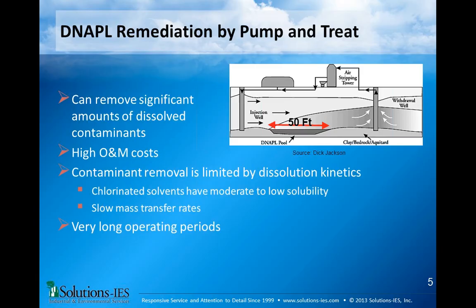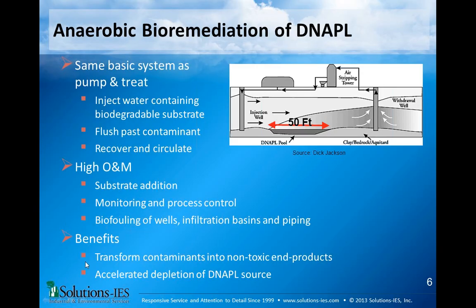Okay, before we get started, just a baseline. The baseline I compare it to is pump and treat. You can put a pump and treat system in, extract groundwater, the groundwater flows past the DNAPL, dissolves a portion of it, and then you pump it out. There are significant O&M costs. The big problem is chlorinated solvents are not very soluble, so as the groundwater flows past the DNAPL, only a small fraction of it dissolves, which means you have to keep pumping and pumping and pumping for many, many years.